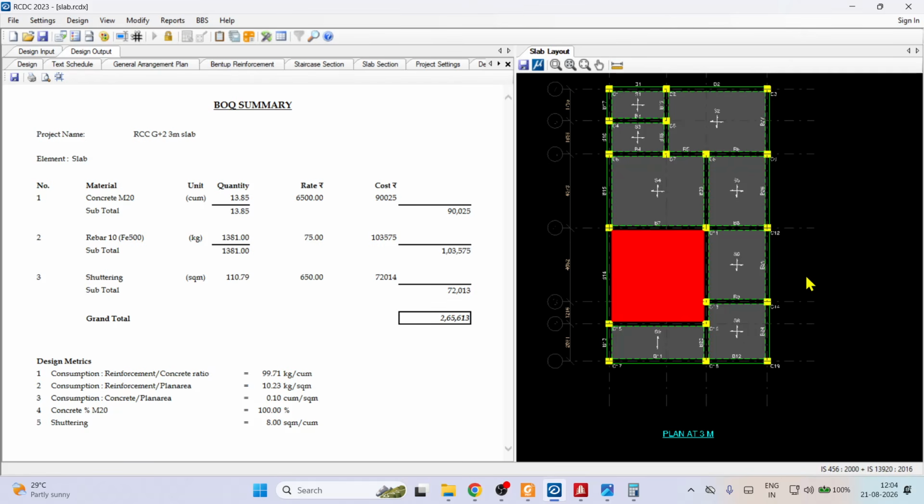If I am going to construct a 1000 square feet plot G+3 structure, someone will ask how much money is going to be spent. So you can roughly calculate. And when you calculate, someone will say, yeah, he knows something. Otherwise, if a client is asking you and you are still silent, there is no meaning. And civil engineers always face this kind of problem with relatives.